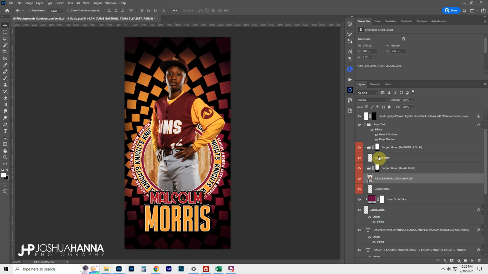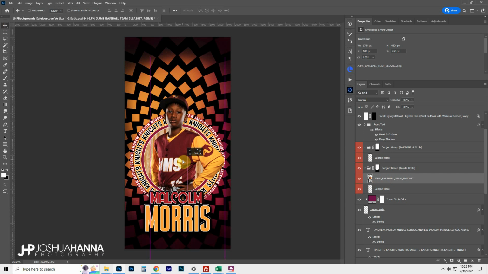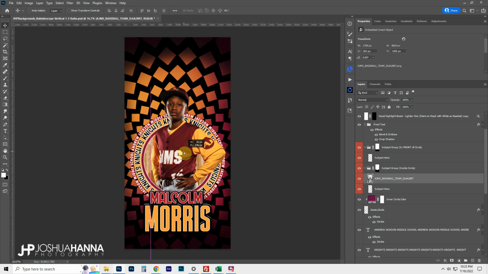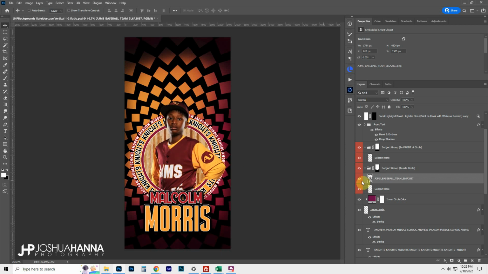So why the two different groups? Well, depending on what you're photographing, what subjects you're using, what they may be holding, you'll take notice that if we get low enough that our subject runs outside of our mask, you can see how you get that weird kind of cut-off effect right there. For instance, say a cheerleader with a pom-pom, maybe they're holding it low by their leg, or a band member with an instrument that runs low by their leg. If we put them inside the circle without some tricky masking, that's going to get cut off.